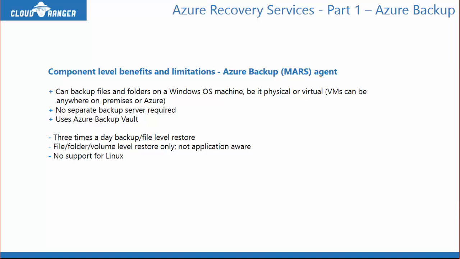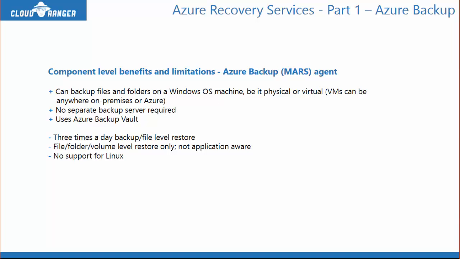The disadvantages with the Azure Backup Agent is, well, one thing is that it will only be able to back up or restore 3 times a day. So you can actually say, I want to back up this folder, but you'll only be able to back up that folder 3 times in a day. So let's say you're doing it at 6 a.m. You might be able to do another, let's say at 11 a.m., and one at 3 p.m. or something like that. But after the third time, it's not going to back it up anymore. So you have to now find the use case for this.